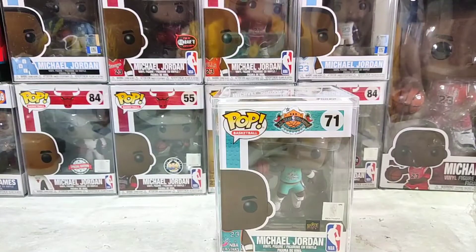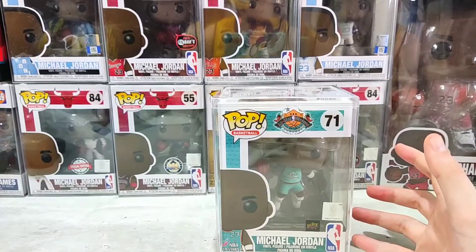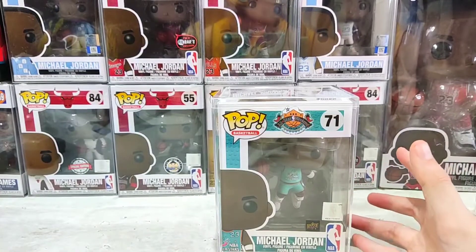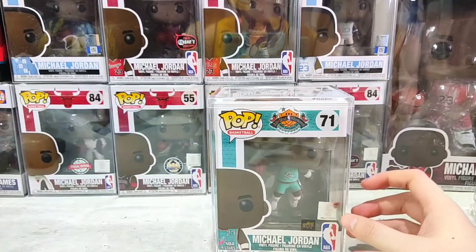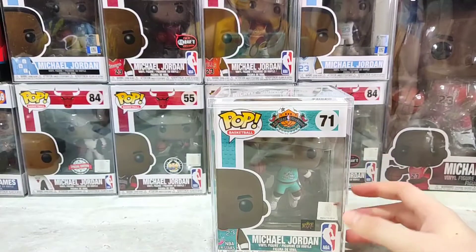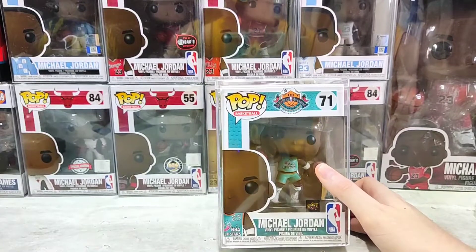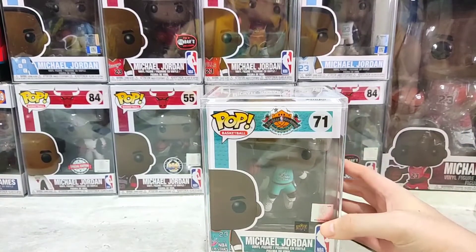I want to share this because if you're familiar with this Upper Deck Michael Jordan Funko Pop, you know that whether it's on Shopee, Lazada, various Shopee Mall stores, preferred or unknown sellers, or even Facebook groups, it's quite expensive. I've seen it range from 2,500 pesos, 2,599, 3,500, 4,500, even up to 7,000 pesos — which is already the price of Michael Jordan shoes. So I've always wanted this pop. It's always been in my cart, but I just couldn't pull the trigger.